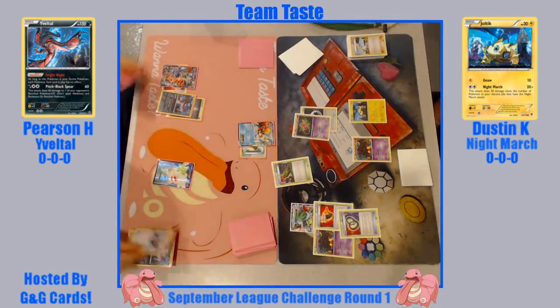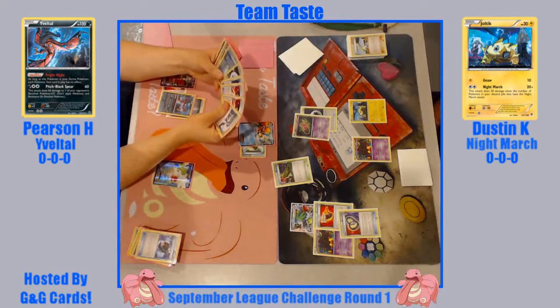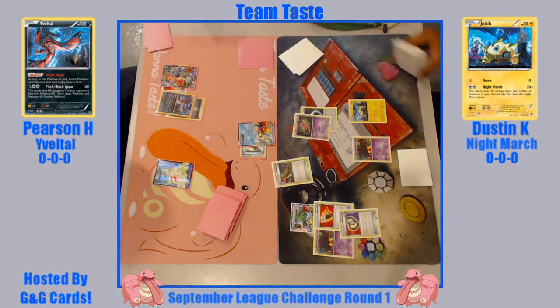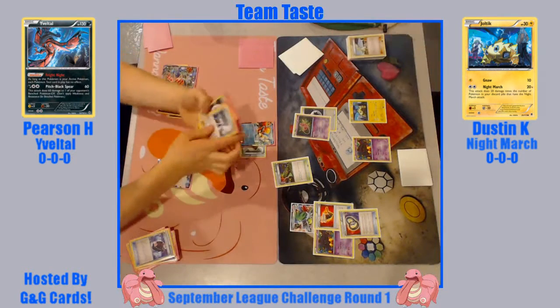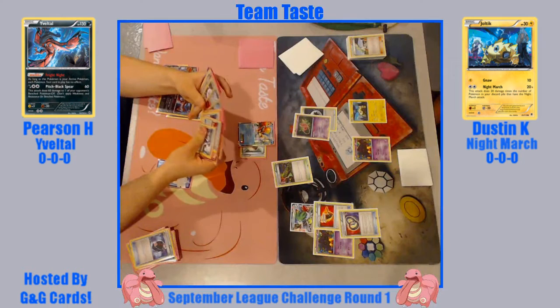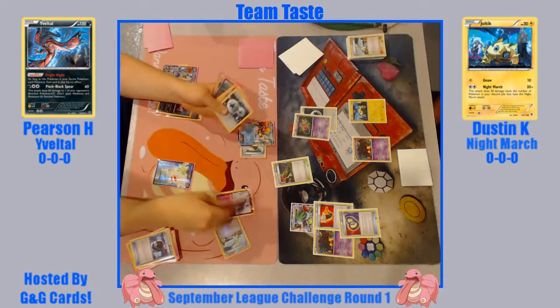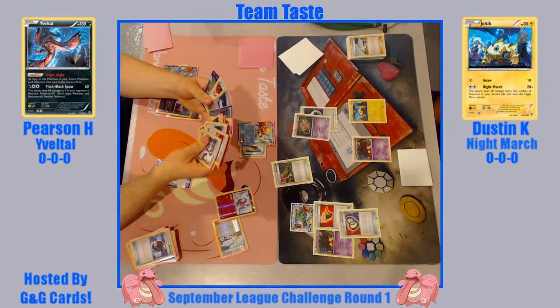Pearson has his Battle Compressor. Throwing away a couple more cards. At this point, he just wants to thin his deck to make it so he has the greatest possible chance of hitting his double colorless. So Pearson throws away an N and Mr. Mime. Pretty useless in this matchup.